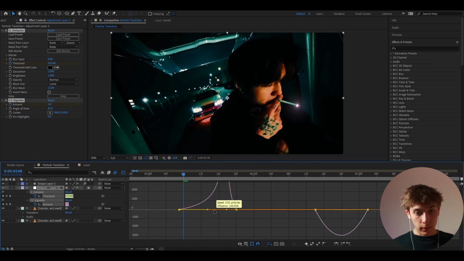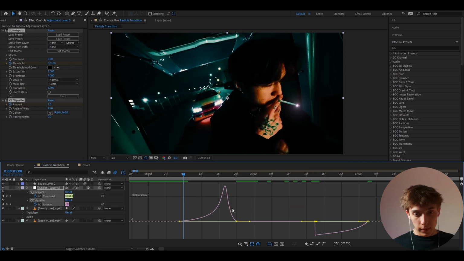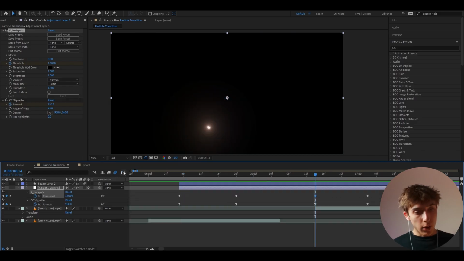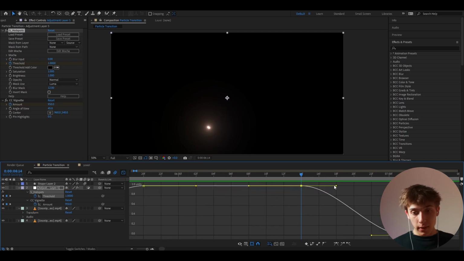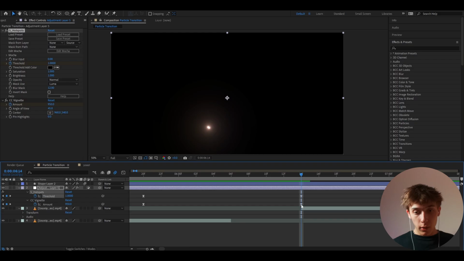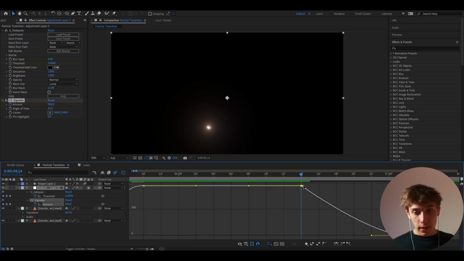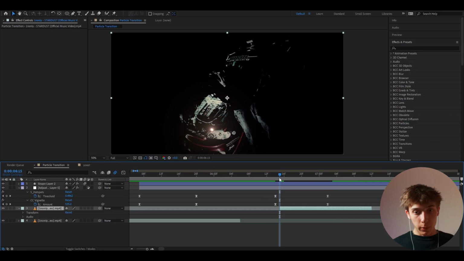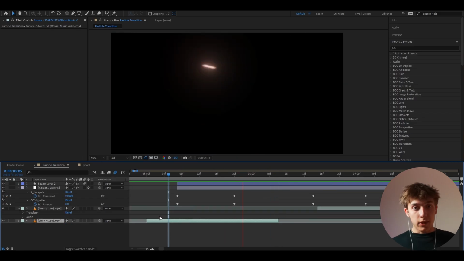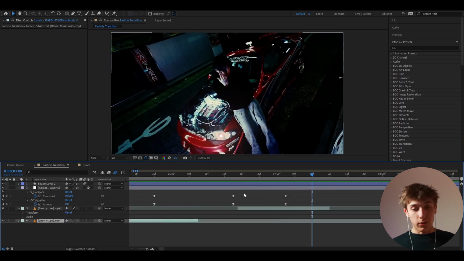Now select all these keyframes, press F9, go to the graph editor, and in the speed graph you can make it something like that, and on this point something like that, and now go out. I mean, you can actually go individually to these graphs, so for example to the AS Hotspots threshold graph, and go to the edit value graph, and here I would like to make this part a bit more sharp like that. Go out of it and go to the CC Vignette one and make the graph again sharp, and maybe we could move this clip a little bit forward so it starts right here. And this is how it looks now. That actually looks really cool.